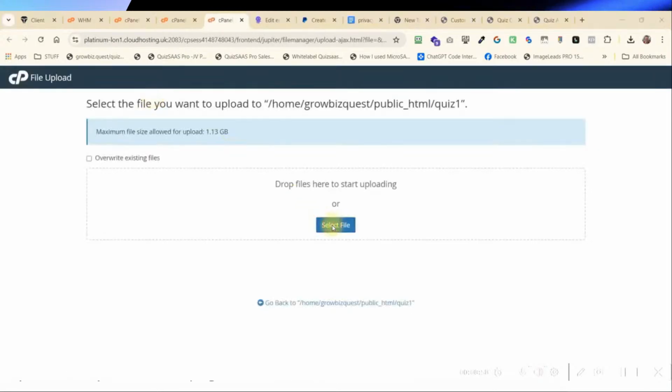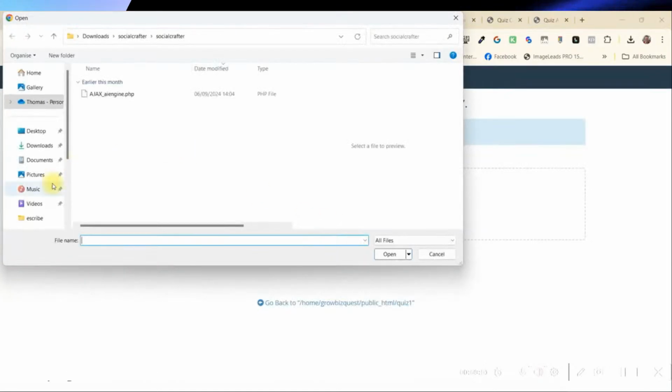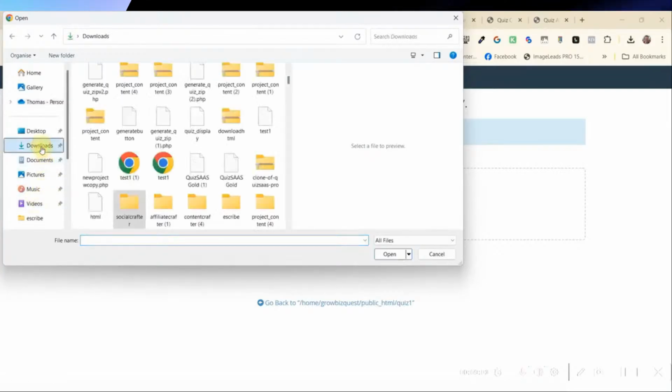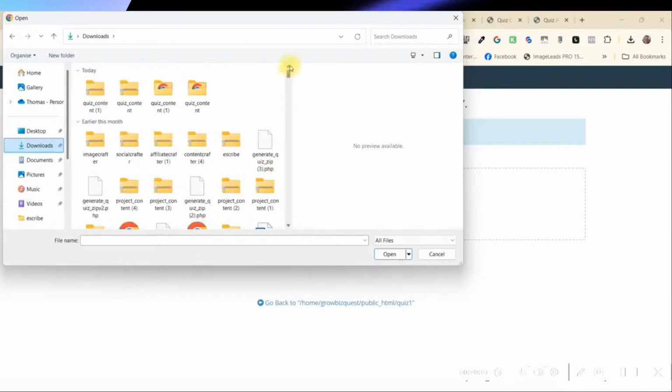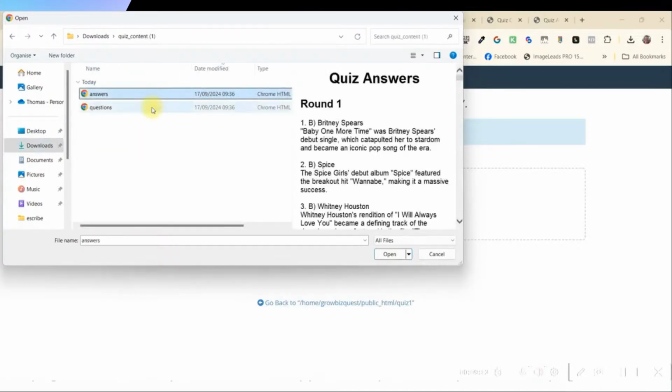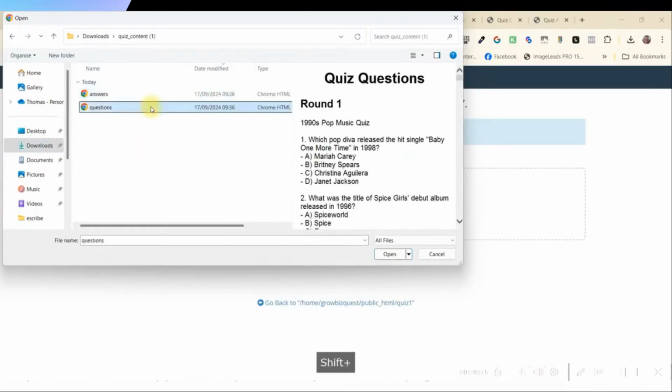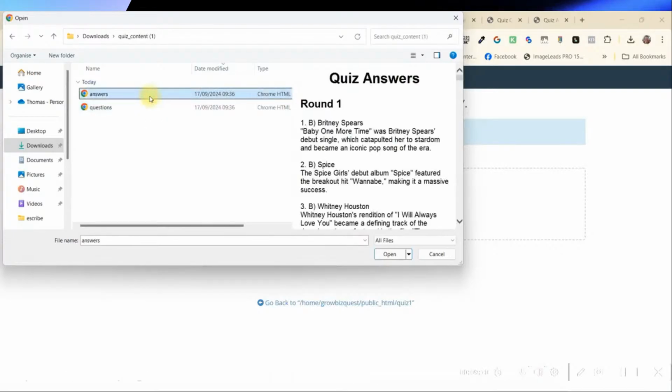I'm going to select the two files under downloads. It was generate quiz content 1, which is this one, and I'm going to right click, shift and copy. I'm going to copy both these files.